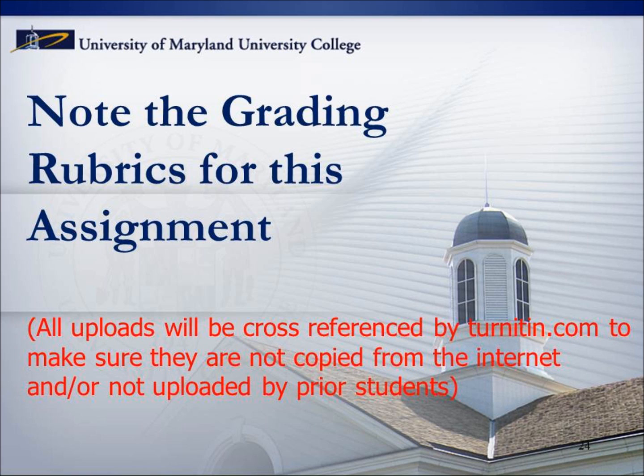So as a reply to two other students, you have to do this twice. You look at their case, you go to their hyperlink, and then you reply and talk about the dissenting opinion. Don't talk about the majority opinion. Talk about the dissenting opinion and address if you agree or disagree or why the dissenting judge, the one who lost, is right or wrong. So in your replies to other students, you just want to concentrate on dissenting opinions. Some cases don't have dissenting opinions, so you don't have to reply to those cases.